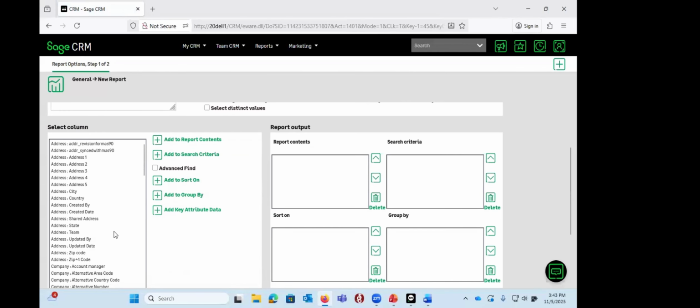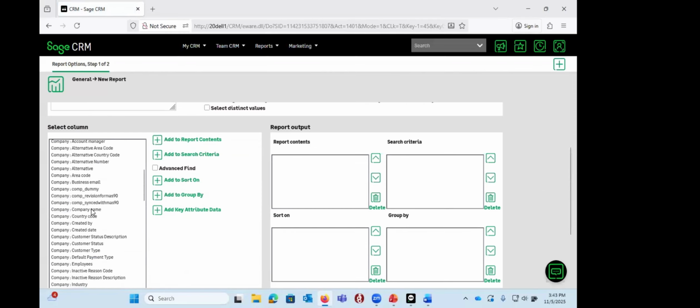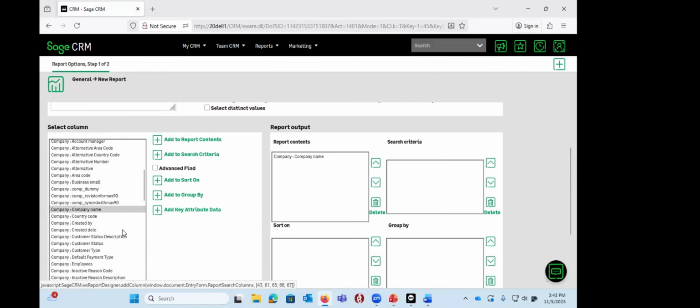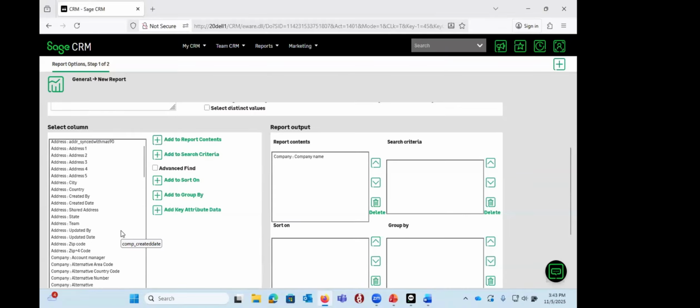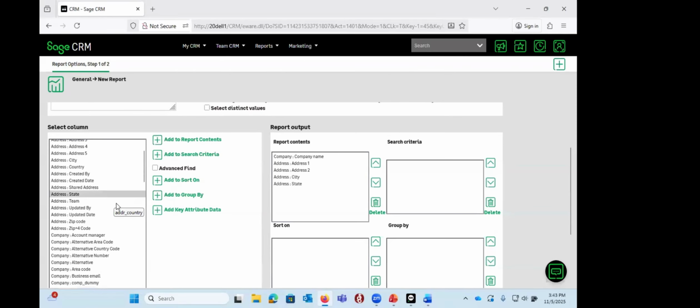So very basically here, I could say, okay, out of company, I would like to get company name, add that to the report contents. Out of the company address, let's add address 1, address 2, city, state. Let's get our zip code.